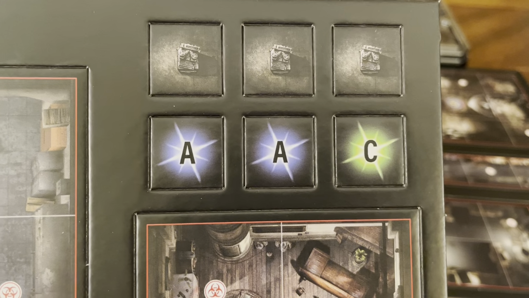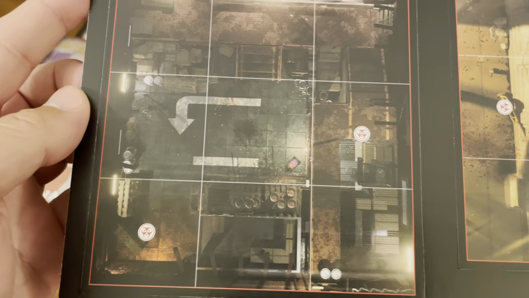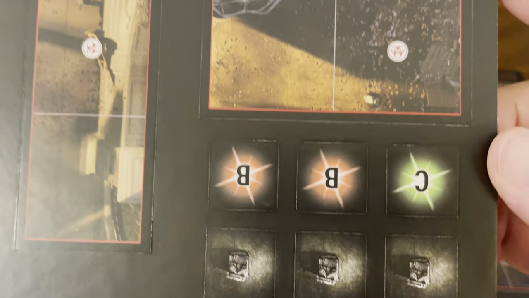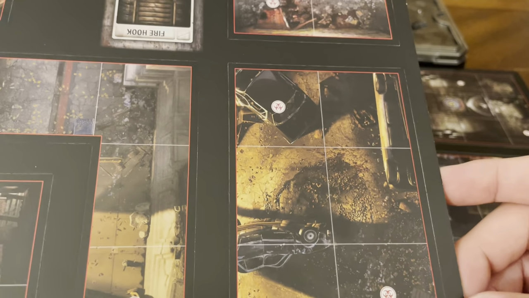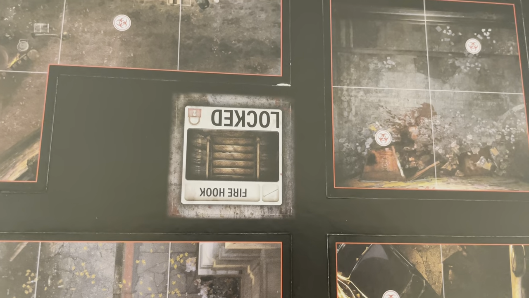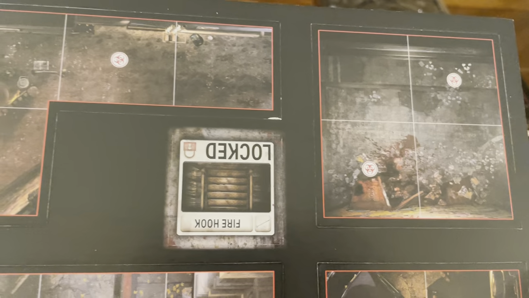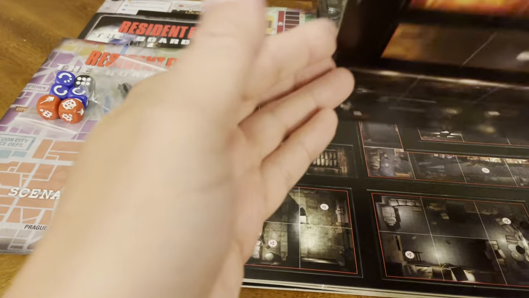That looks like the typewriter. You got your different letters there. And we're gonna flip this around here. Again, you got your typewriter and your letters. So those letters change from both sides. Again, here we go. You got a fire hook right there. It says locked. All right, there you have that.